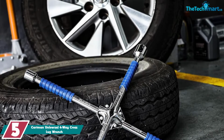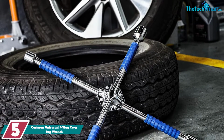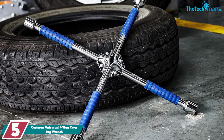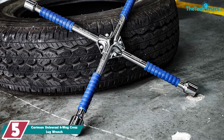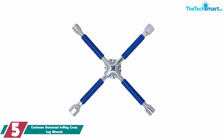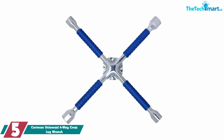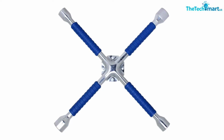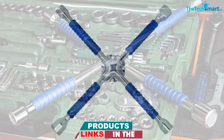Starting at number 5, we have the Cartman Universal 4-Way Cross Lug Wrench. As an Amazon's Choice product and with 4.6 out of 5 stars from over 5,700 global ratings, the Cartman Universal Cross Lug Wrench seems to live up to the hype with many desirable features. The tool has anti-slip handles, a 4-way cross style, and a 16-inch design, which, when put together, allows users to get a firm grip to deliver a ton of strength when working with tough nuts.